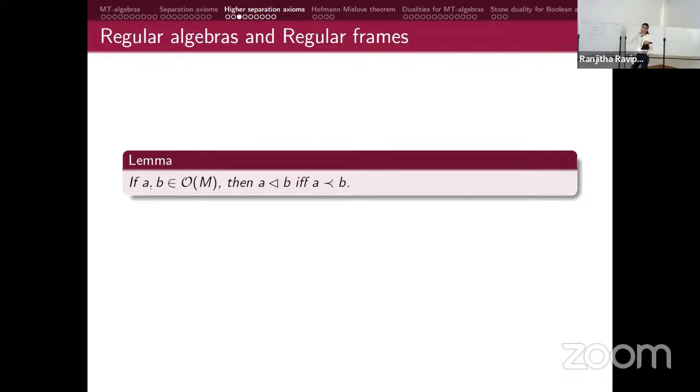And then to compare the regular algebra and regular frames, I'm going to prove that this triangle and the well inside relation, they both actually agree upon the opens. They both are the same. So I'm just going to prove that. A, B are opens, and A triangle B if and only if diamond A is less than or equal to box B by the definition of the triangle, but my B is open. So box B is just B. And then this is negation diamond A join B is 1.